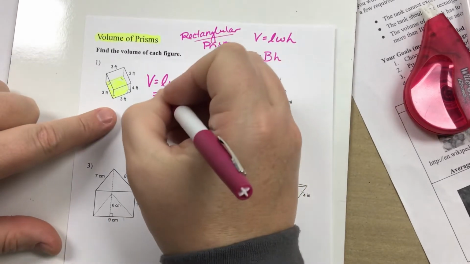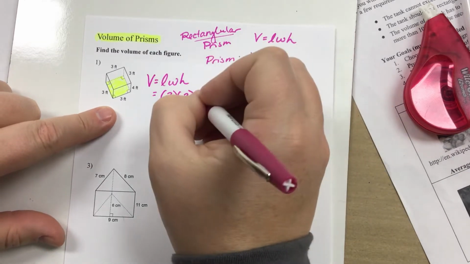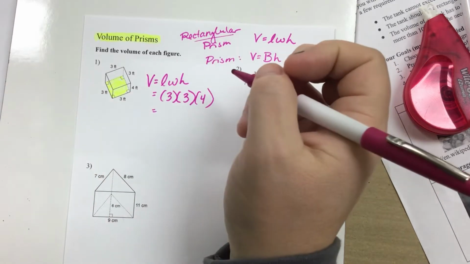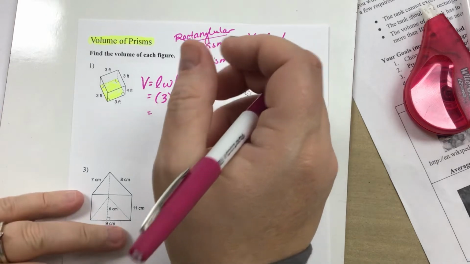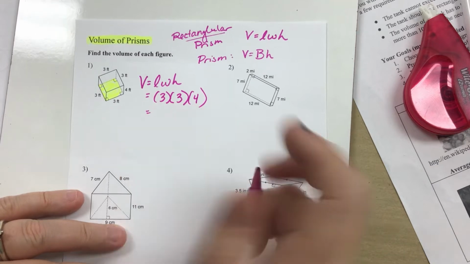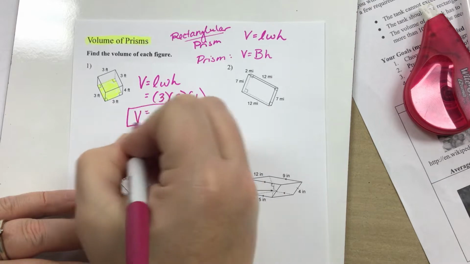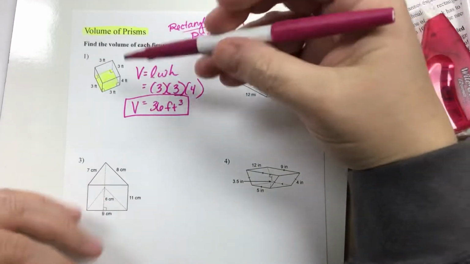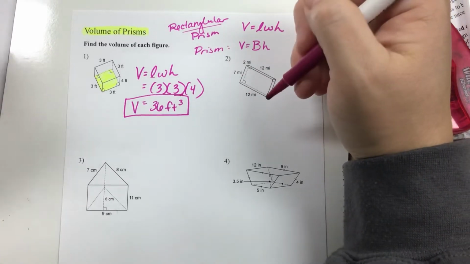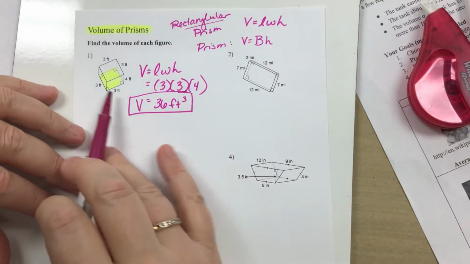So my length, it looks like, is 3 feet. My width is also 3 feet, and the height here is showing is 4 feet. So if you don't know your multiplication facts, you want to grab a calculator. Otherwise, we could do this without it. 3 times 3 is 9, and 9 times 4 is 36. And remember, volume is in cubic units. If I was trying to fill this rectangular prism with little cubes, okay, if they're a foot by a foot by a foot, it would take 36 of them to fill this box.